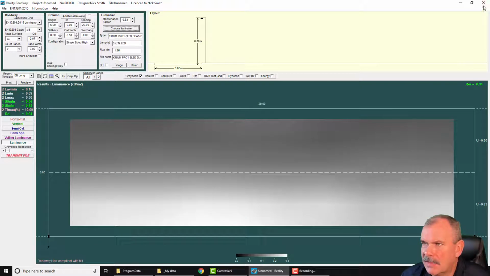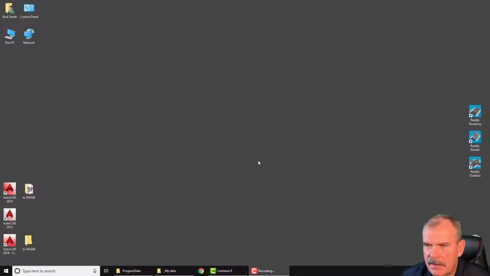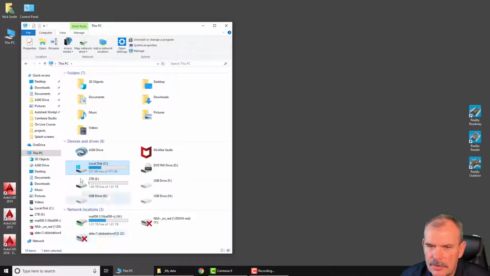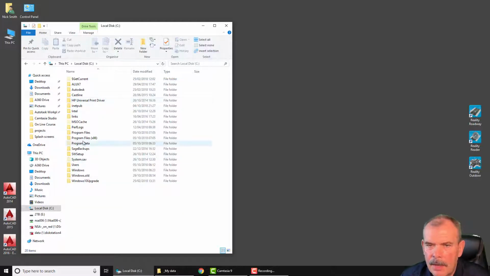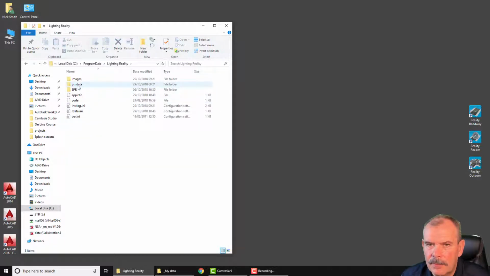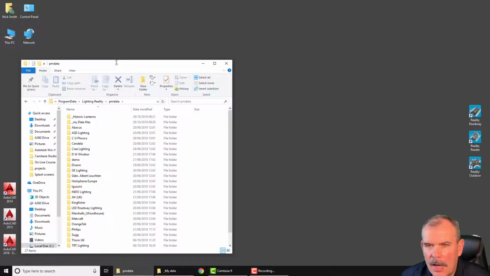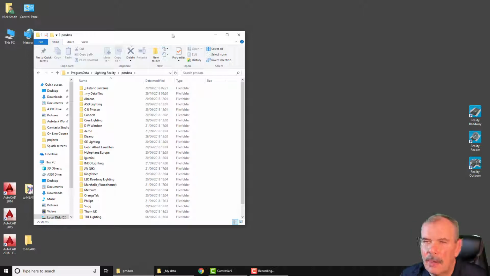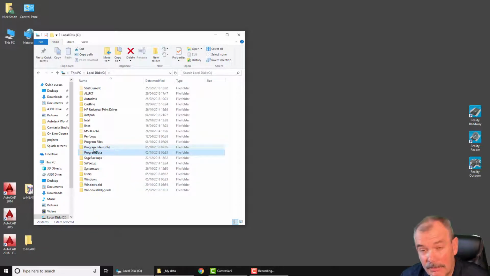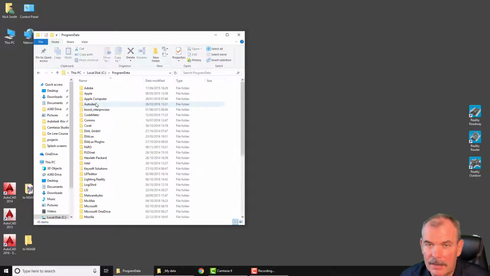So I'm just going to close Lighting Reality down for now. I won't save that, and we will then go to the folder where we store the data. The default location to store photometry is C, Program Data, Lighting Reality, PM Data. That is a hidden folder within a standard Windows installation. People get confused between Program Data and Program Files, and it is Program Data where the information goes.